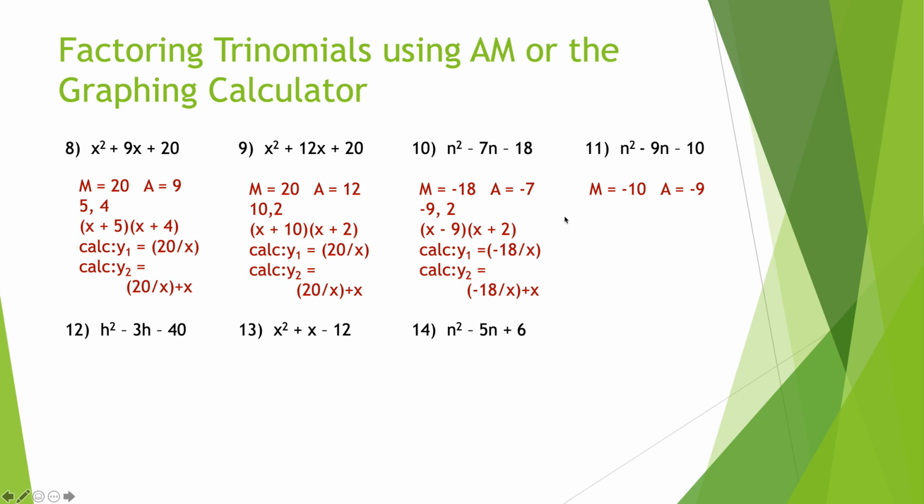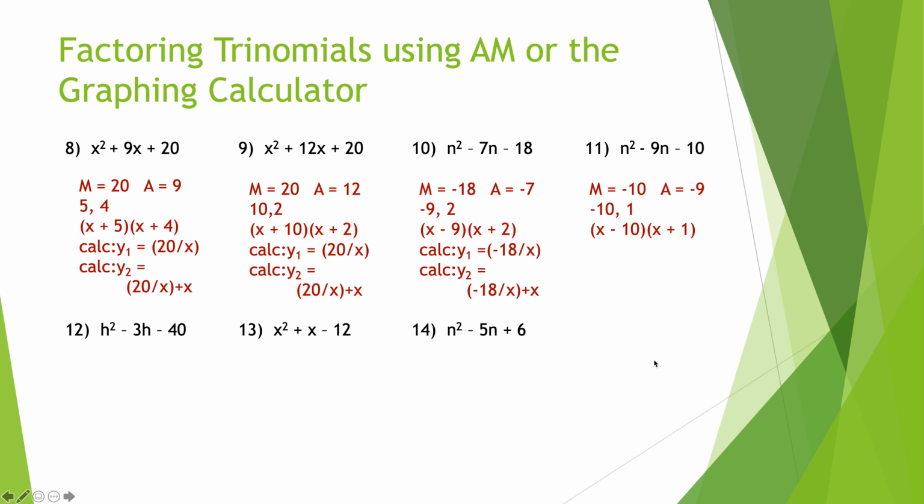Okay, for 11, I'm looking for two numbers that multiply out to -10, add up to -9. Sometimes these drive students crazy, but they're actually the easiest ones. But the problem is people don't think of 1 times things. But the factors are going to be -10 and 1. Let's check. X times x is x squared. This is the quick mental check that's so important. X times 1 is 1x. -10 times x is -10x. And -10 times 1 is -10. So yes, I'm multiplying out to -10.